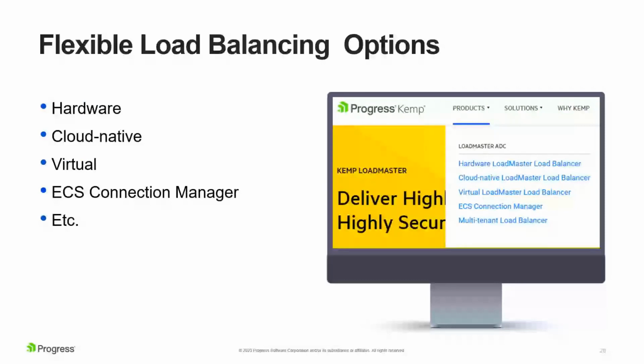Our load balancing options are super flexible. Well, what if you're a company which has purchased Dell Technologies Elastic Cloud Storage, or ECS? Then you'll be amazed to know that Progress Kemp is the actual company behind the ECS Connection Manager that smells, feels, and looks just like Dell ECS. It's a purpose-built, intelligent load balancer with ECS-specific features enabled and developed for this super important storage application. Bottom line, we are flexible, and that will resonate with you when you engage with us.